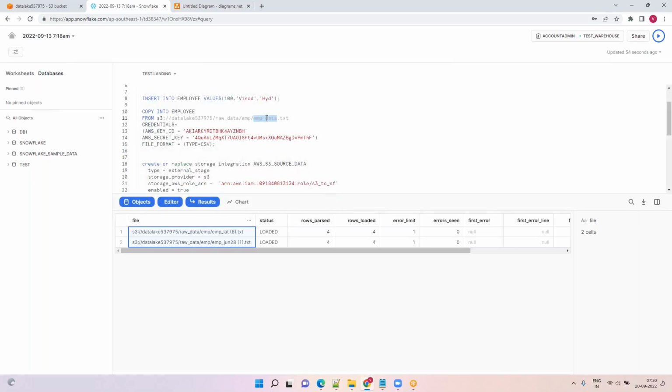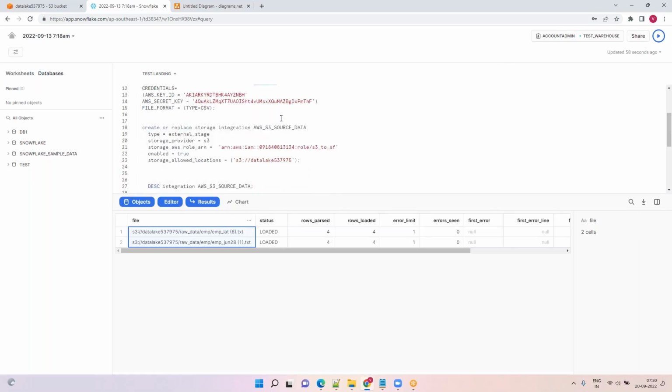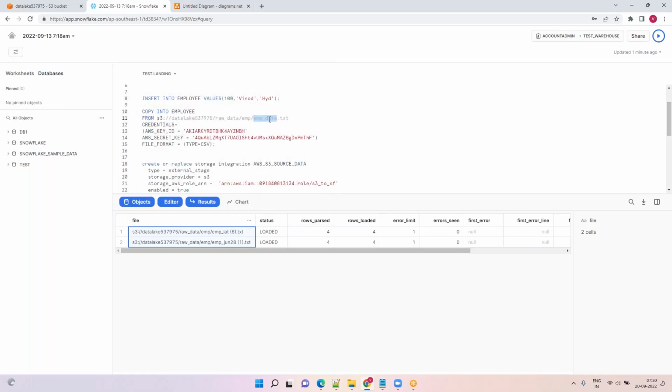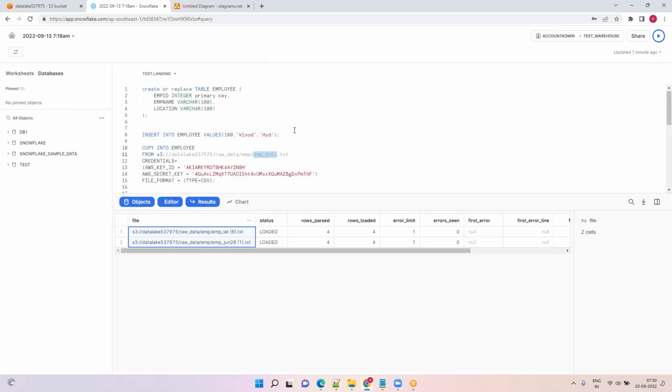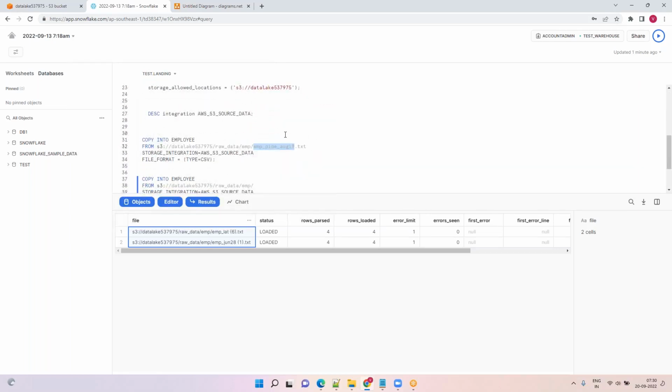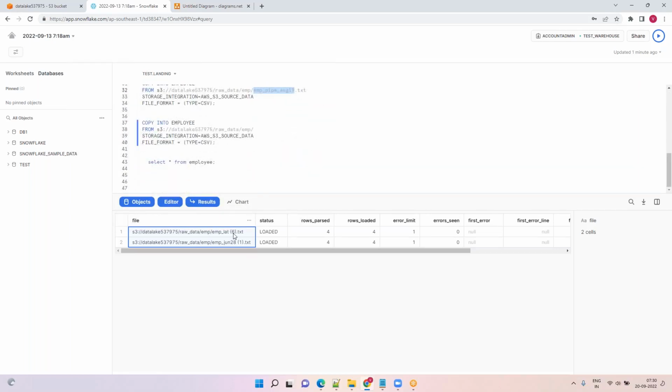The copy into command does not process an already processed file with the same name again into the same table from the same location. So EMP data is processed here and EMP pipe August is processed here. That is the reason it has picked the other two files. Generally the copy into command does not pick duplicate files for reprocessing.